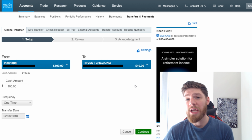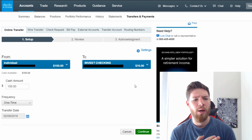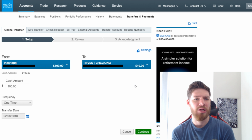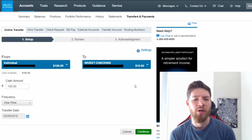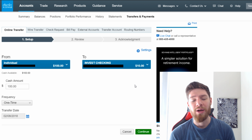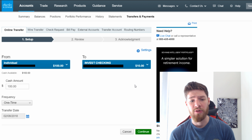I did put $10 in because I wanted to be sure. You could probably still just put in $1 and it would still work. But this is essentially $100 free dollars. I didn't pay anything for this. I just signed up for a checking account, put $10 in there, and they gave me $100. And this is still my money. I can still spend this directly using the debit card that they ended up mailing me. So again, $100 free dollars for anybody that's interested.